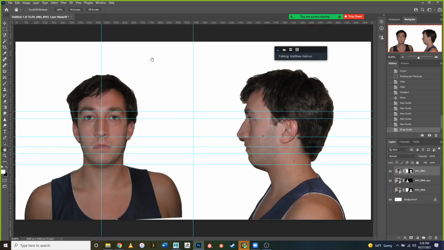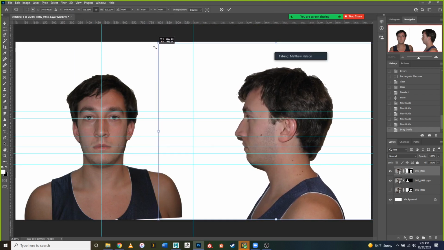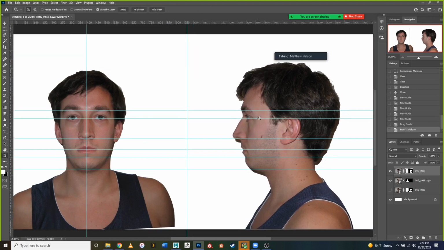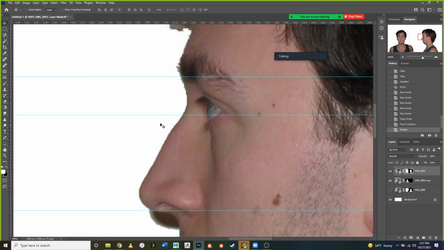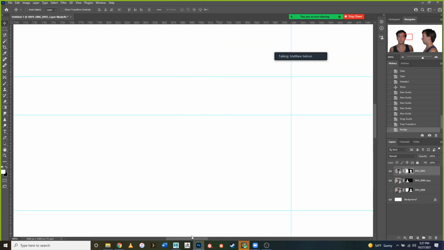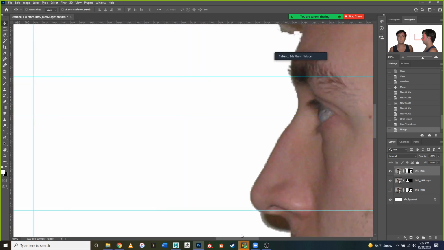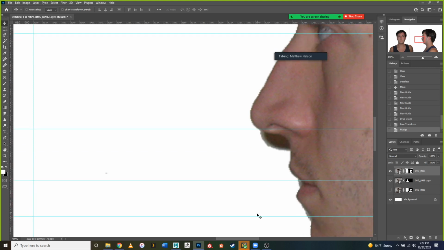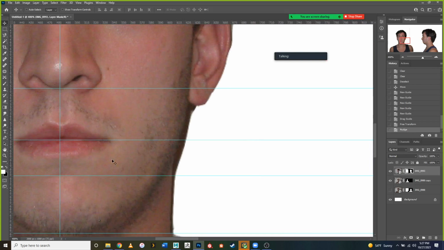So you can see that this face right here isn't completely symmetrical. So I'm going to scale it up a little bit and then do some double checking. So the eye matches up with the eye. The eyebrow is okay. But the mouth, it's a little off.